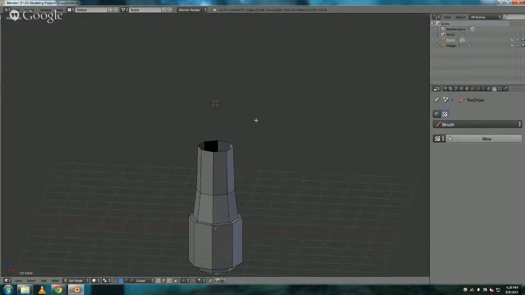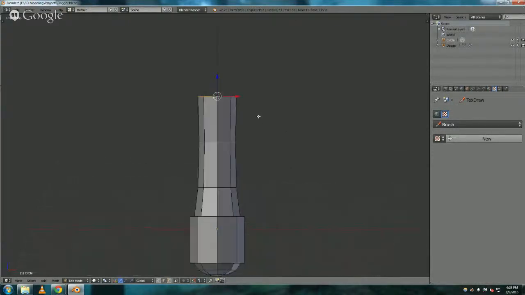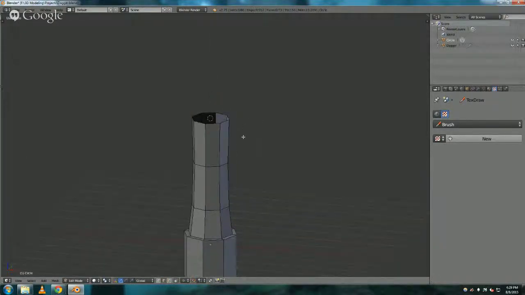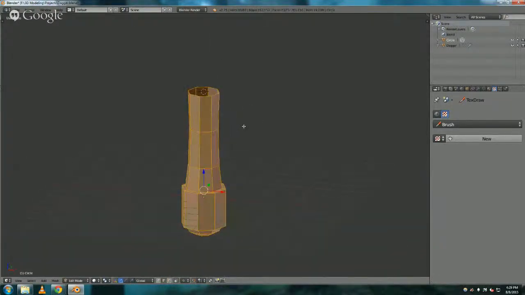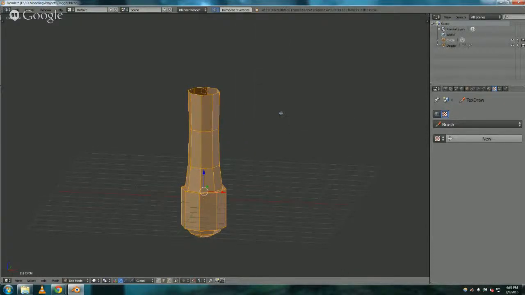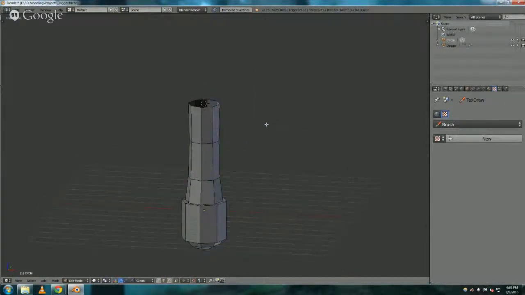For some reason it doesn't always work. Yeah, Shift Control Z. So hit A, and you're going to highlight the whole mesh. Then hit Control V, and it's right here. Gotcha. I think that may have been one of my problems. When you have meshes laying on top of each other, it gets nasty.